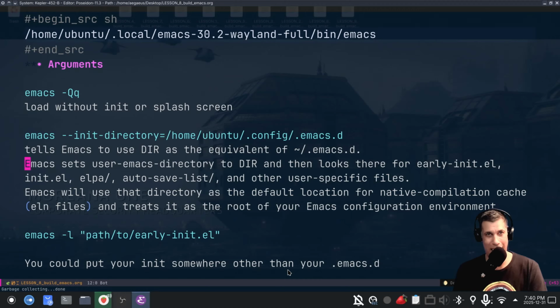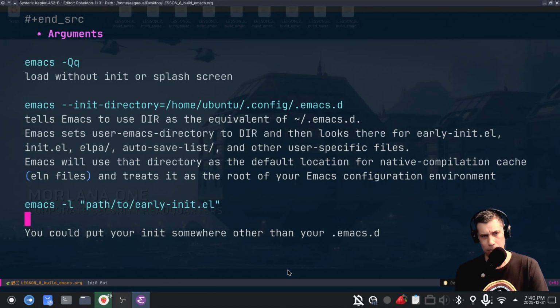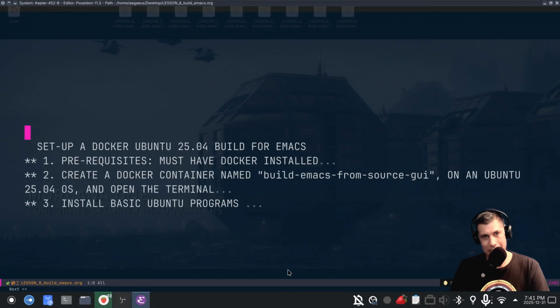You're going to learn about that in this course, and we get you from 0 to hero as a user of Emacs within just a couple of months. So here you go. You can also start Emacs with the .load directory if you want to configure your shortcut just to move directly to the early init file.